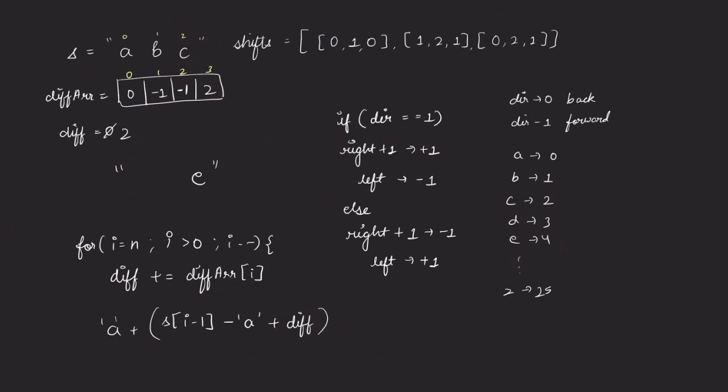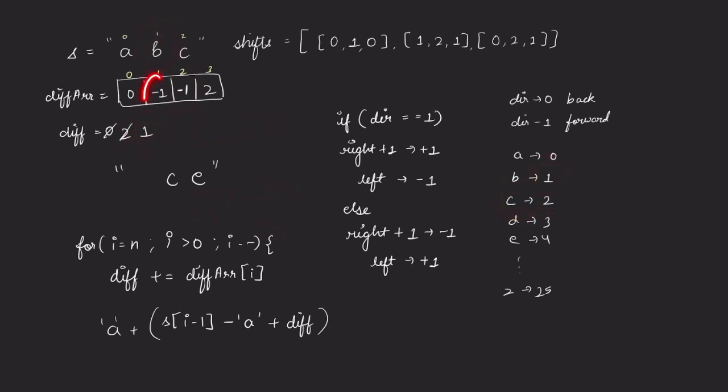Then we will move to the next index. So I will become 2. This is minus 1, so the difference will be 1 now, right? 2 minus 1 will be 1. So we'll consider this. This B is 1. In 1, we will add the difference, which is 1. So this will become 2. And this will be converted back to a character, which is C. So this will be C.